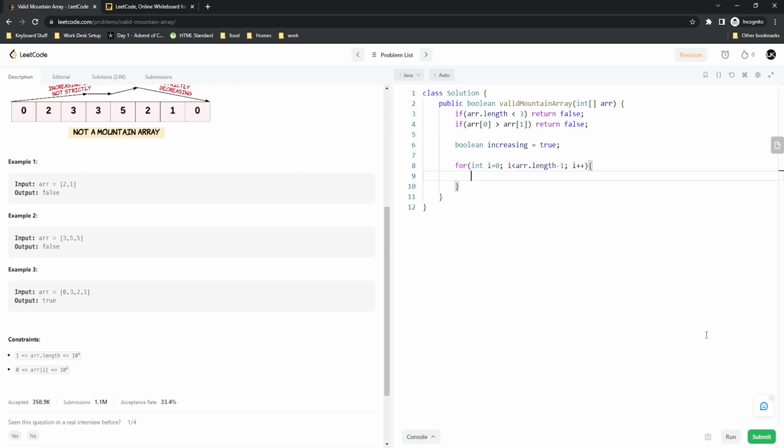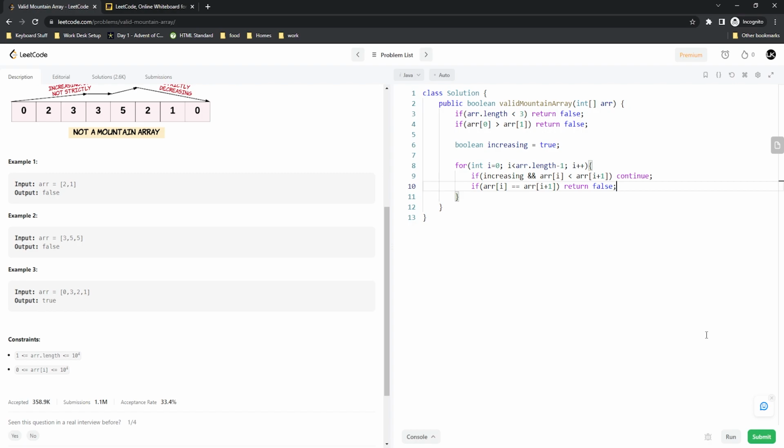And for each one of these, we're going to check our state and if we're still increasing or decreasing and whatnot. So first we're going to say if increasing and our array[i] is less than array[i+1]. This means that we are still increasing. So just go ahead and continue our loop. Then we'll check if array[i] is equal to array[i+1]. And this means that we've kind of plateaued and this is not good. We'll go ahead and straight return false because we have to either strictly increase or strictly decrease.